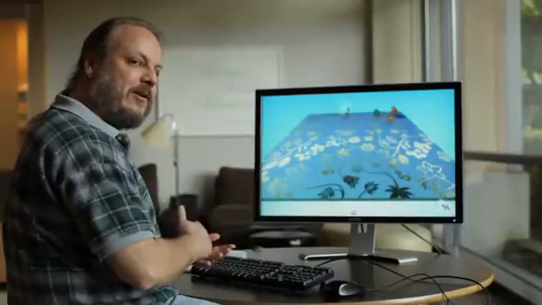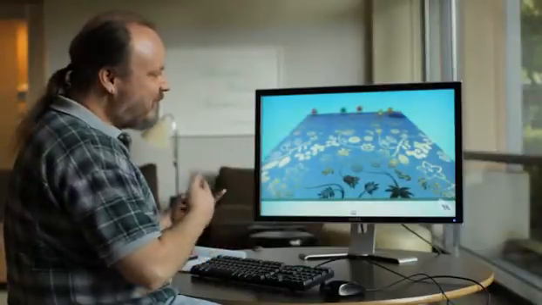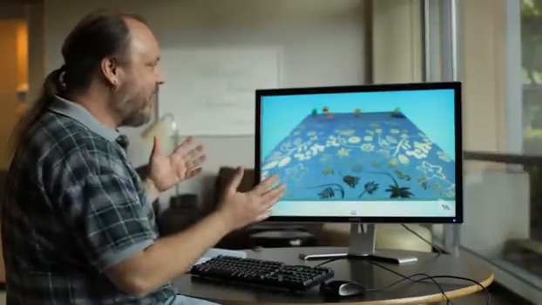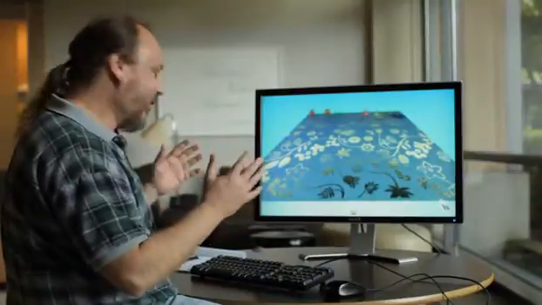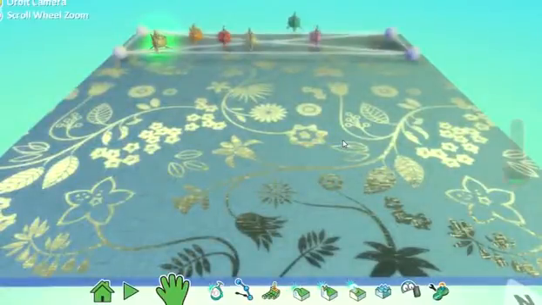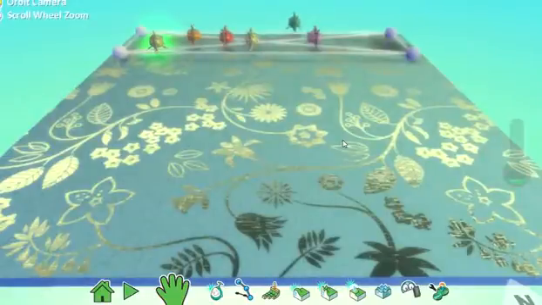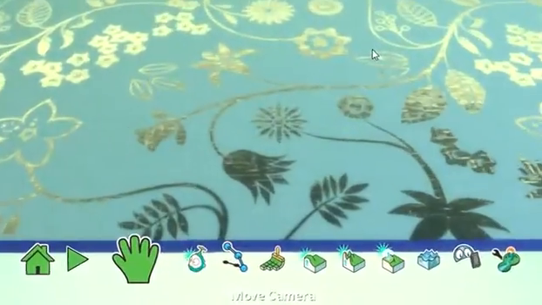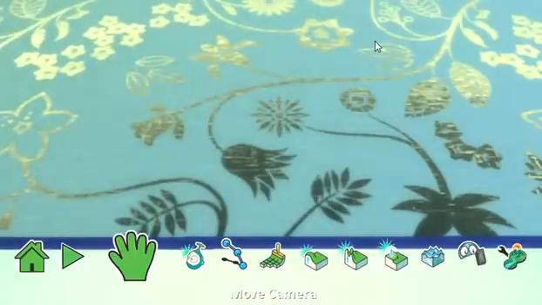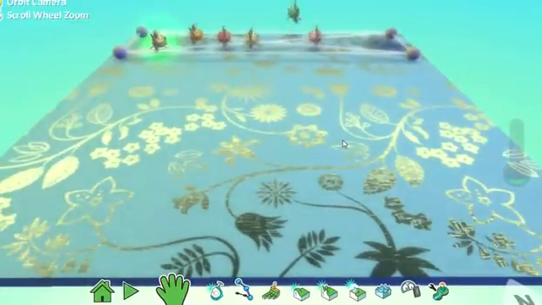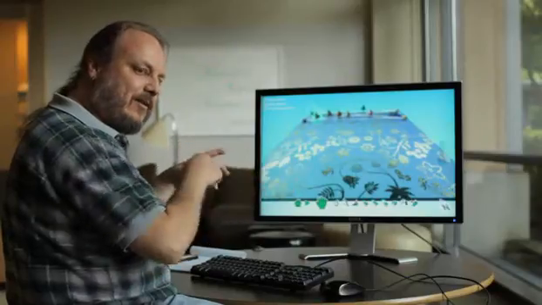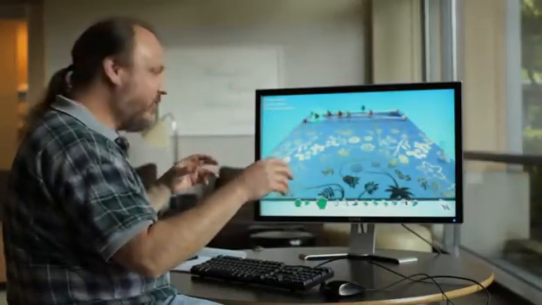We want to go into the editor and add a character that maybe shoots at these fish, make it into kind of a carnival arcade shooting gallery type thing. So I press Escape, and here I am in the editor. Now you can tell you're in the editor because you've got the row of tools across the bottom of the screen. Also notice that there's some balls with lines connecting them at the top. That's the path that the fish were following previously.